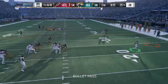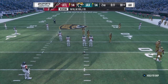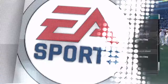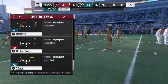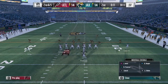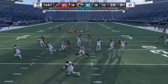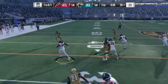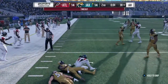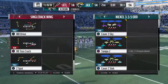They'll throw on first down with Ryan. He's got Freeman here. It's complete. And he'll be brought down right at the 30 here. Now the Falcons going to use one of their timeouts as they stop it with 11 seconds remaining in this first half. 5 yards left for the offense. It's second down. They toss to Freeman. And he'll be brought down shy of the 40 at the 38-yard line. And with just 4 seconds left in this first half, a timeout call.